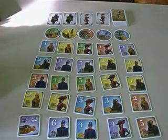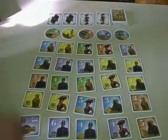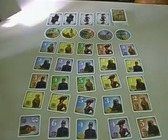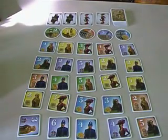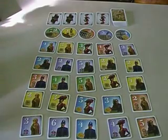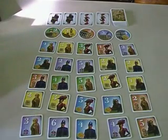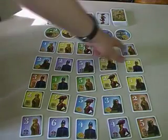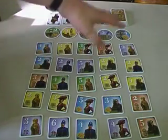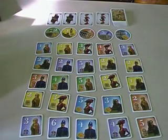Here's how a game is set up. There's different cases, up here at the top, and then these tiles are spread out randomly in 5 columns of 5 tiles each. Now, the rules have a variant, and I would say that this is a required thing, and that's to make sure that the top row has 1 of each color. You can run into some weird things if you don't do that. Definitely make sure that there's 1 of each color in the top row. Other than that, it doesn't matter.